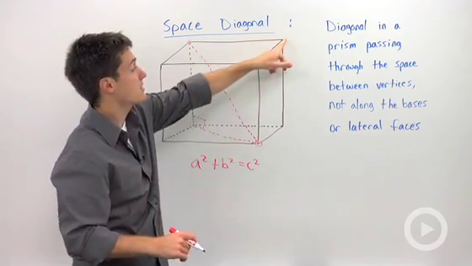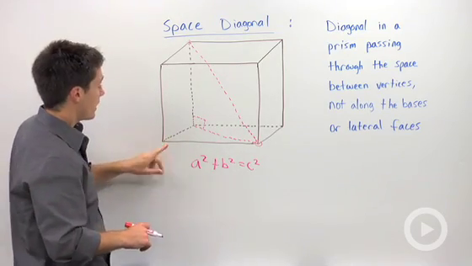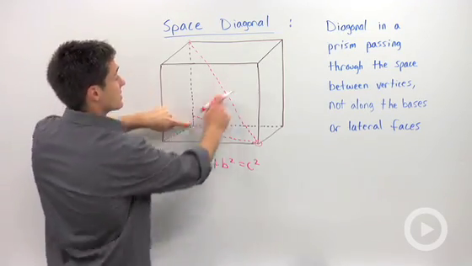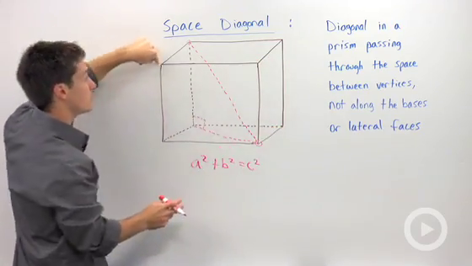So there's three other ones, and that would extend from this vertex to the one in the front left, and you could have one from this back left extending to the front right, and finally from this back right extending to the front left.